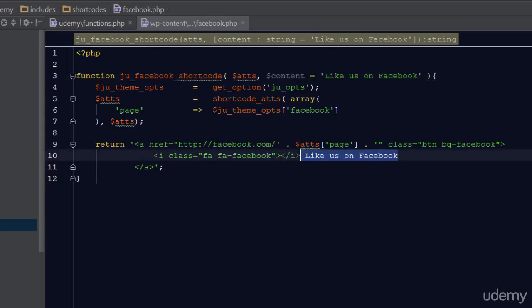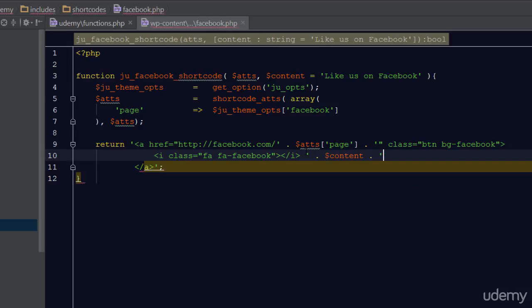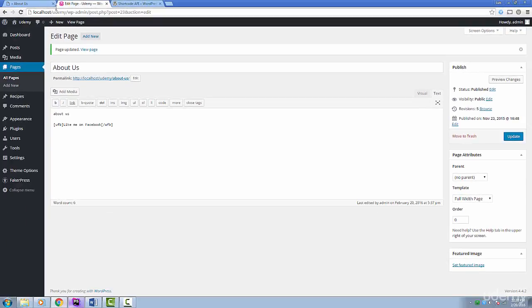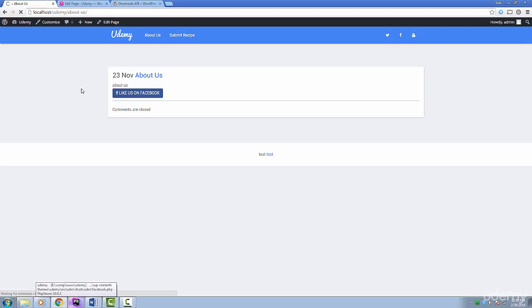Let's change the text from within our button to this new variable. Save your changes and refresh the page. Our button should now be displaying dynamically. Let's take this a step further. Shortcodes work almost like HTML, as you can see, except we can extend how they work by generating completely new HTML. Shortcodes can also contain other shortcodes and HTML.